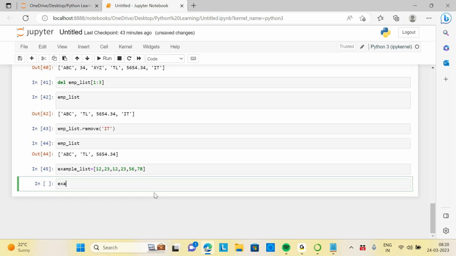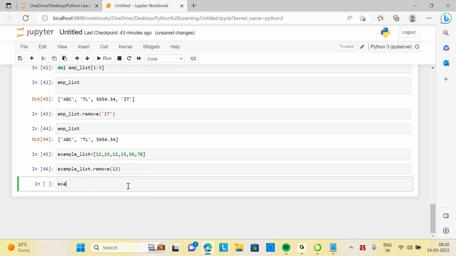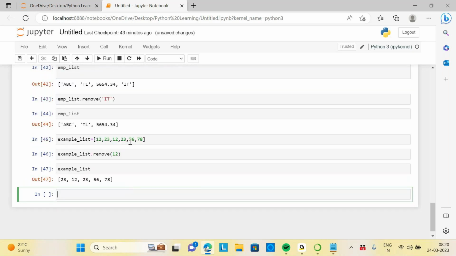Now I can say example_list.remove and you want to remove 12. I have two 12s actually, but it will remove only the first one, the first occurrence. This is the problem with remove. If you want to remove one more 12, then you need to execute one more remove. Making sense?